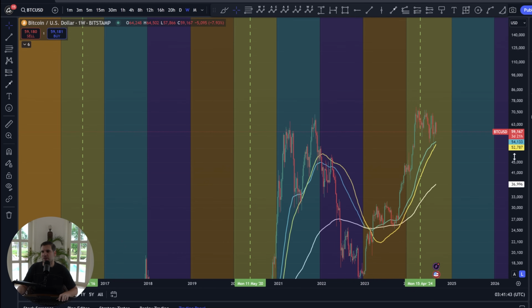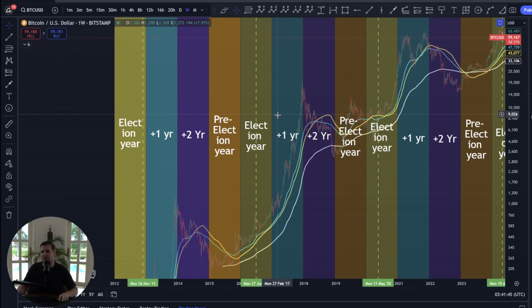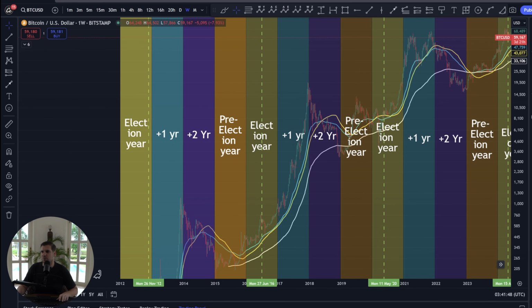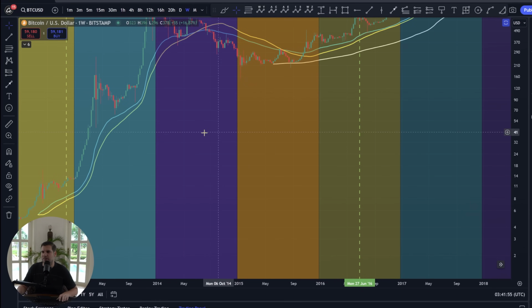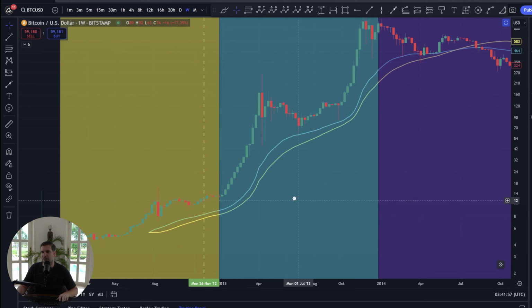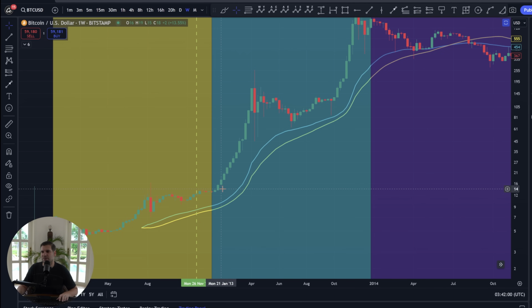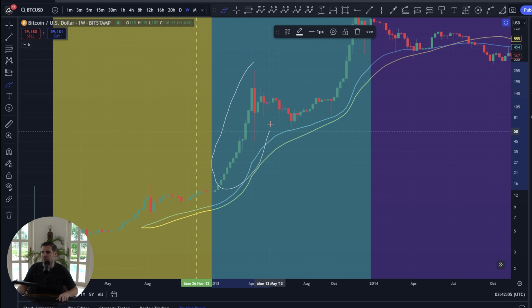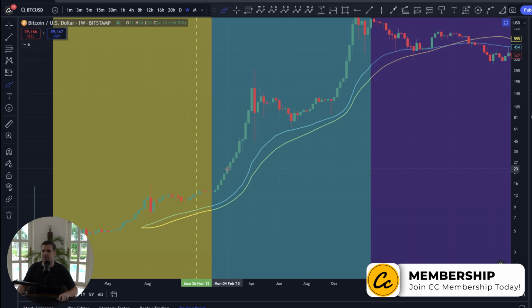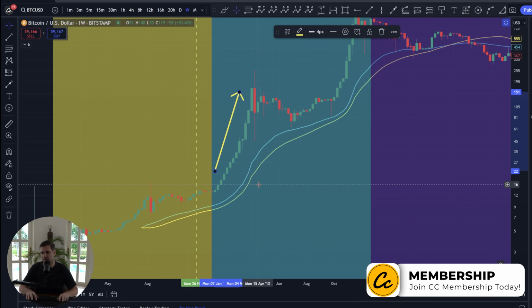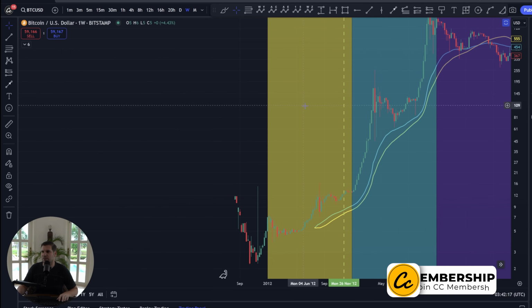Okay, so what happens not on election day, but in and around January, which would be our inauguration day, right? It's January 20th over in the US. Well, that has some interesting things going on as well. As we can see over here in 2013, as we got into that time, we saw a fantastic run to the upside. All of this price action was in and around inauguration day, January 20th over in the US. So again, here we have the very first piece of data that we have on Bitstamp data showing positive price action in and around the January 20th level.